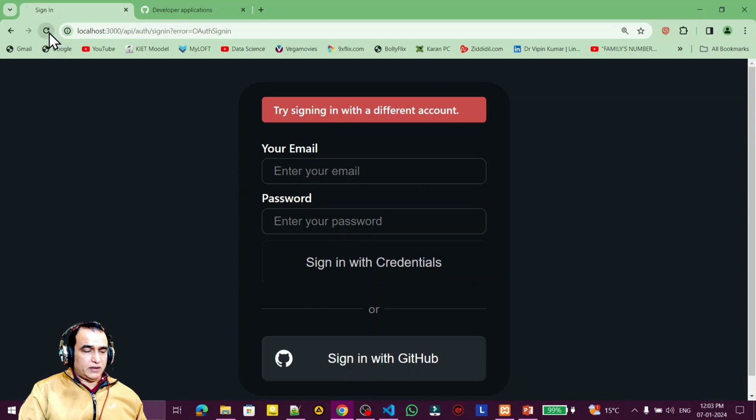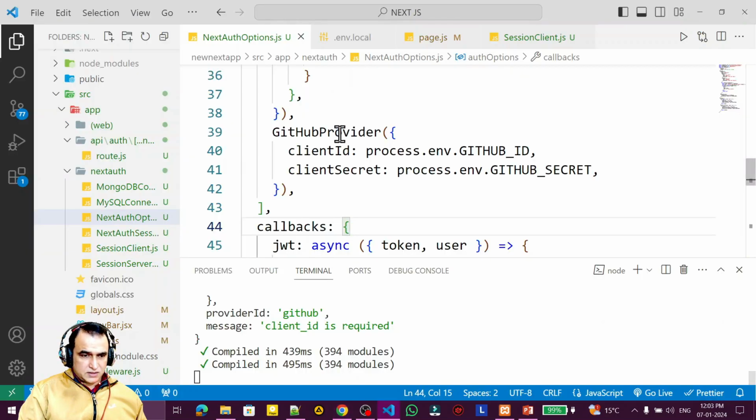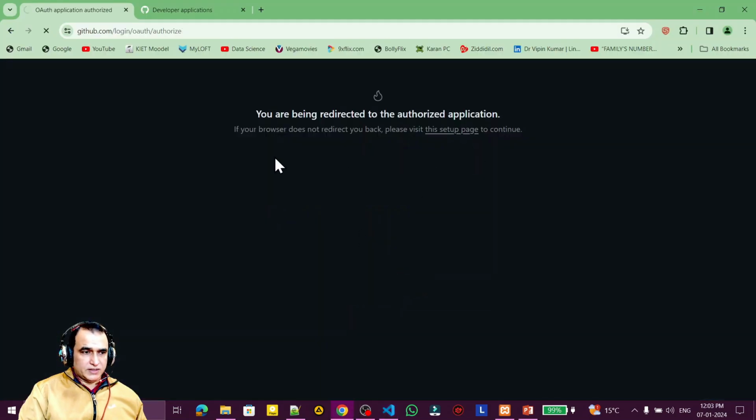Once again I refresh it and I click here. Yeah, that was the problem. The problem was just here, it was a capital letter D. That is a big problem, a typing mistake. So click here, authorize, and you see it is authorized. Once again, just try to log in to your page, because once it is authorized, click on set up your page, continue.